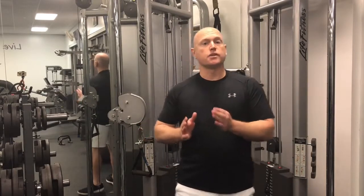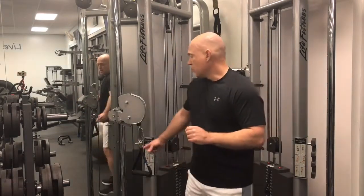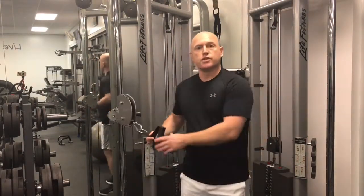Today I'm going to go over some exercises that you can do to protect your shoulder from overuse injuries, or a common injury that we typically see in the rotator cuff. The rotator cuff is some small stabilizer muscles that, if you don't activate them and use them periodically, will lead to injury. So one of the things you can do is what we call external and internal rotation.